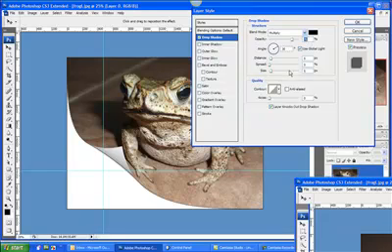And I like to use anti-alias. Put size, I usually take that to about 75 pixels. And distance is about right. I don't want to over exaggerate that too much, but let's just take that down to about 1 pixel. Of course, spread is 0. And go ahead and click that to normal. And there you have it, a page turn.